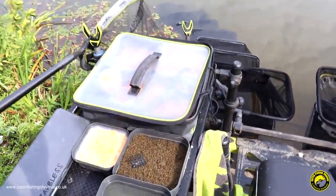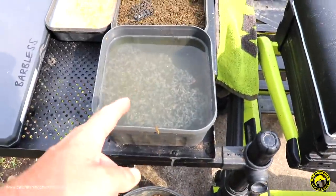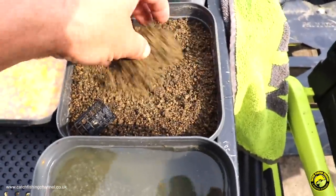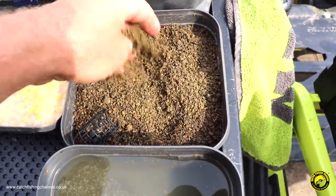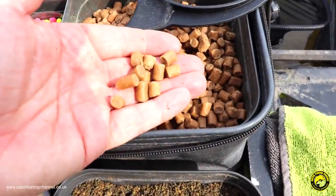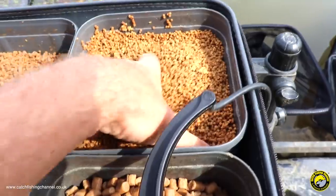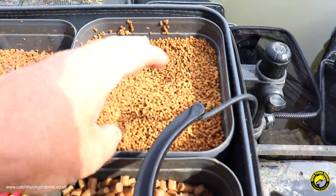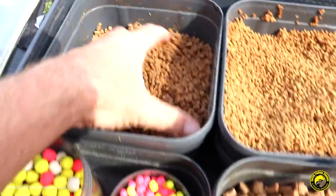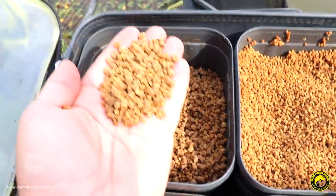On the side tray it's all very commercial orientated today. I've had a little bit of information from the lads that run the fishing club here. I've got water, groundbait — this is Sonu Match Method Dark — some corn, some 8mm coppings, pellets for pinging. I've got some micro pellets: these are Ringers micro pellets, the Method micro pellets. They've dried out a little bit so I'll be adding a little bit of water and some goo or boilie crush to those. And this mix here is a mix of 4mm pellets and micro pellets, and that is what I'm going to use to target the bream.